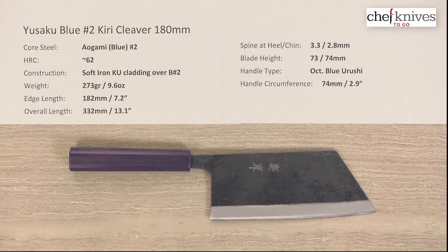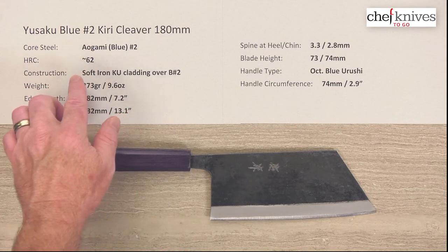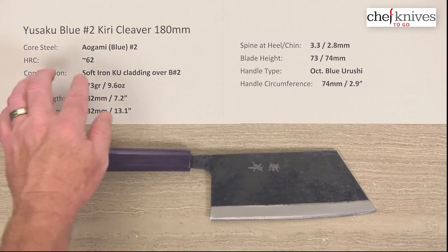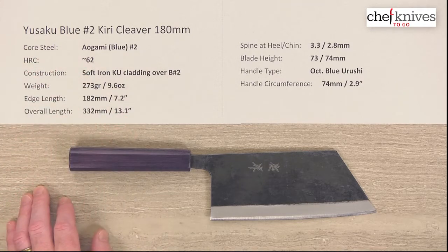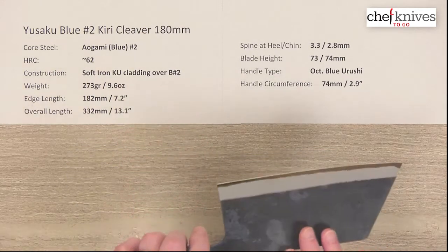So this is a pretty unique knife shape as you can see, and it's a beast — it's got some weight to it. The way these are constructed, it's kind of old-school material. This has Aogami R Blue Paper No. 2 reactive high carbon steel. It treats at about 62 Rockwell on that core steel typically, and what they do is put a soft iron reactive cladding on either side of that hard core cutting edge steel.